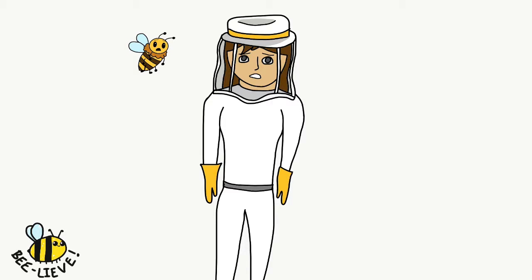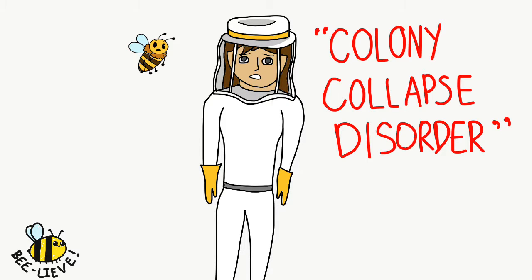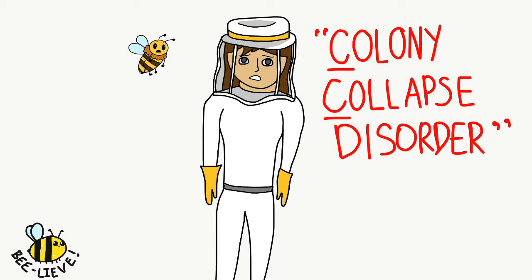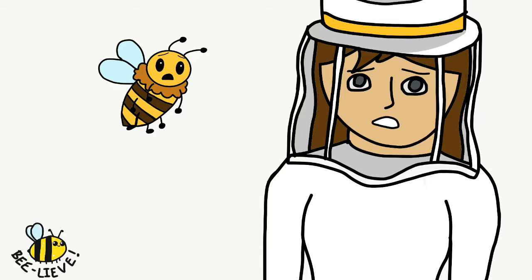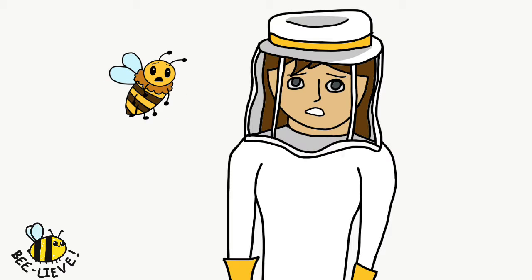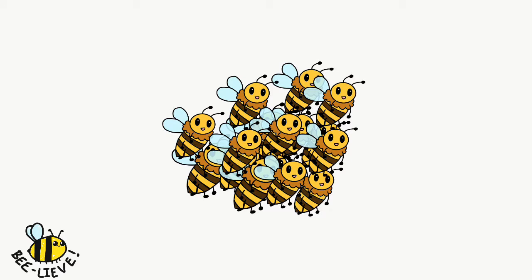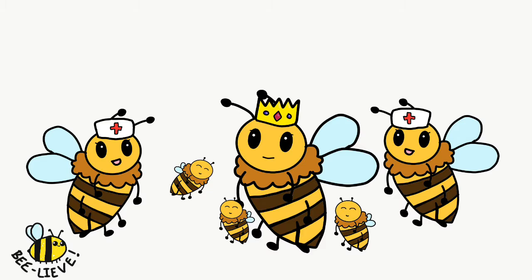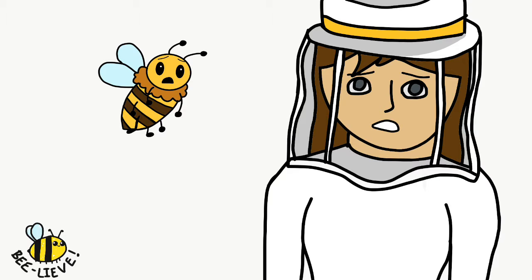Billy, I think your hive has been affected by something called colony collapse disorder, or CCD for short. CCD? What's that? CCD is a phenomenon that occurs when most of the worker bees in a colony suddenly disappear. The queen, young bees, and nurse bees are left behind in the hive, as well as an abundant amount of food. However, because worker bees are necessary to sustain the hive, their disappearance eventually leads to the collapse of the entire colony. But where'd they all go?